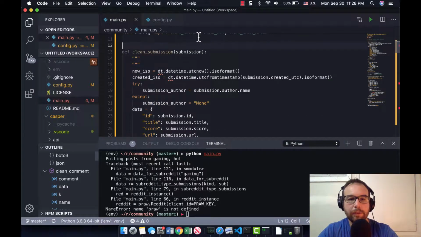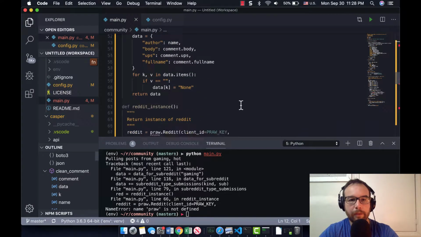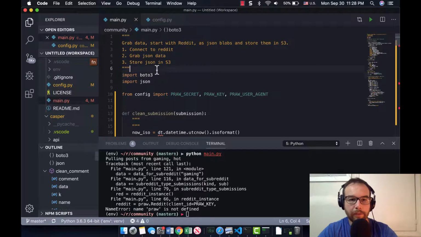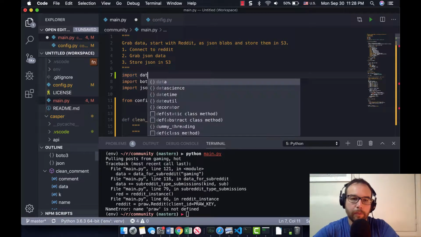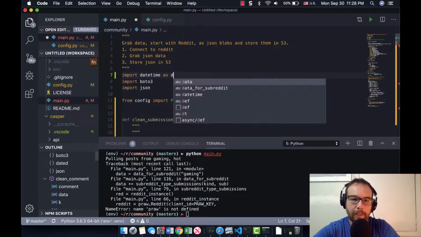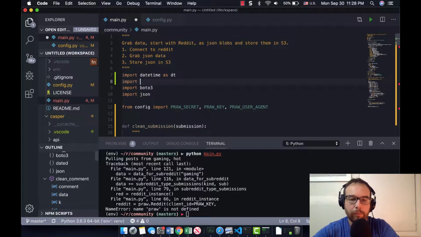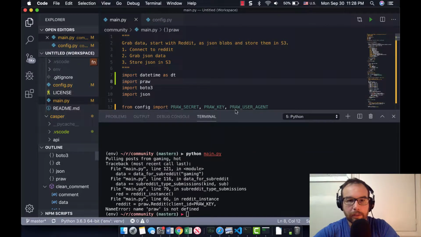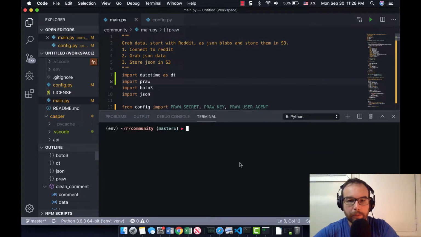Okay, so I copied over some older code that I'll go through, but now I have to sort of retrofit it. So what I do is normally import datetime as DT. I'm going to have to import PRAW. I'm not sure I have that installed in this virtual environment, so I'm going to pip install PRAW.